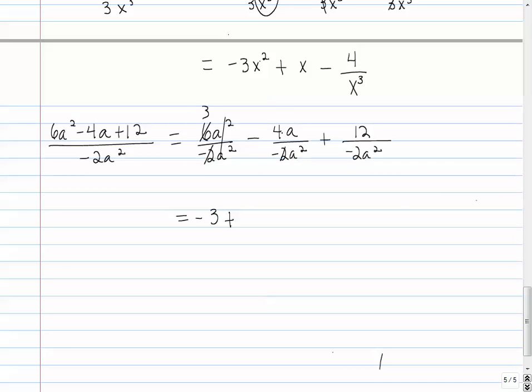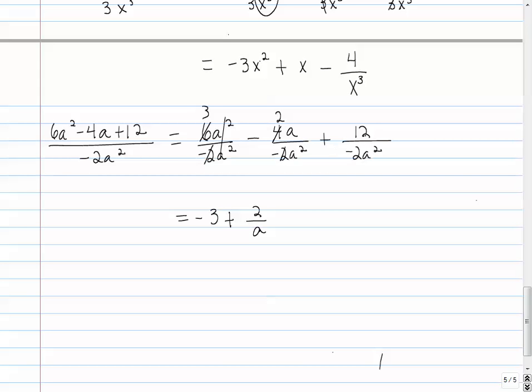And 2 will go into 4 2 times, and that 2 is going to go on the top because you're dividing 2 into 4, not the other way. Now your a's are going to move down to the bottom because that's where your higher exponent is. So you're going to bring the a to the first down, and subtract it from the 2. So that would give you a to the first on the bottom. So that would be 2 over a. The 2 goes in the top, the a's are going to go down to the bottom, just subtract the exponents. 2 minus 1 is 1, so it's a to the first power.